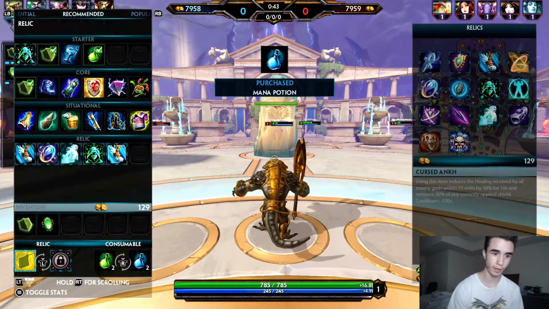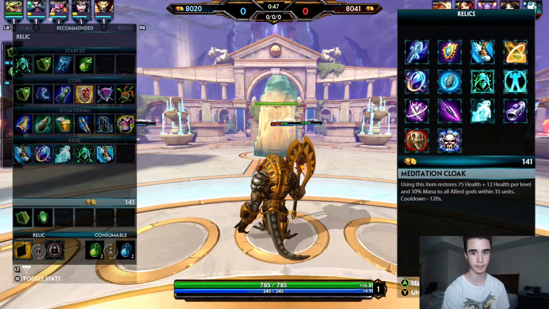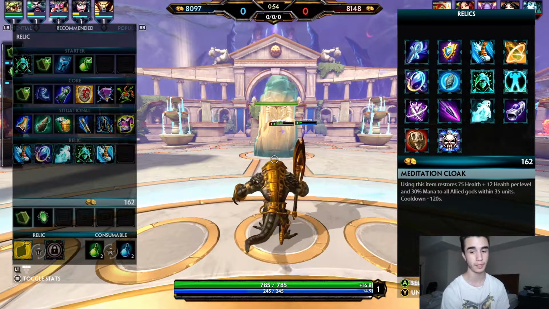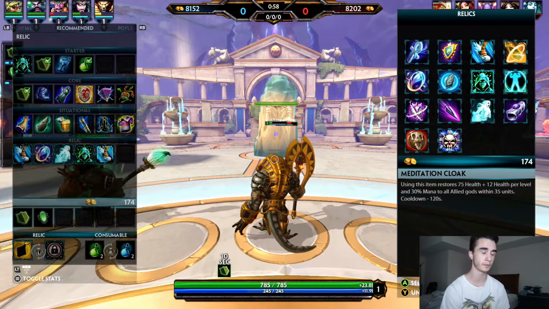And then for the relic, you can get the meditation. It's advised not to get the meditation cloak because it's not that helpful. It doesn't really do that much. It's good because it restores mana and it restores health to your allied gods, which is very helpful in certain cases. It helps for sustaining and stuff like that.